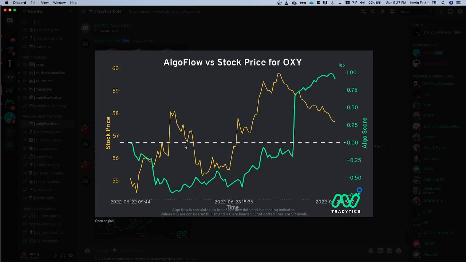So that's where we see, okay, when it was moving up, we had a divergence where flow was starting to fall off. And then, of course, it caught up. Flow is a leading indicator, so it started dropping down. Then we get moving up together, moving up together, moving up together. This was that massive run up that we had recently. And then all of a sudden, flow kept moving up, but OXY started selling off. And I'm speculating here, but I believe that this is smart money taking profits and dropping this thing down, getting ready for their next push.